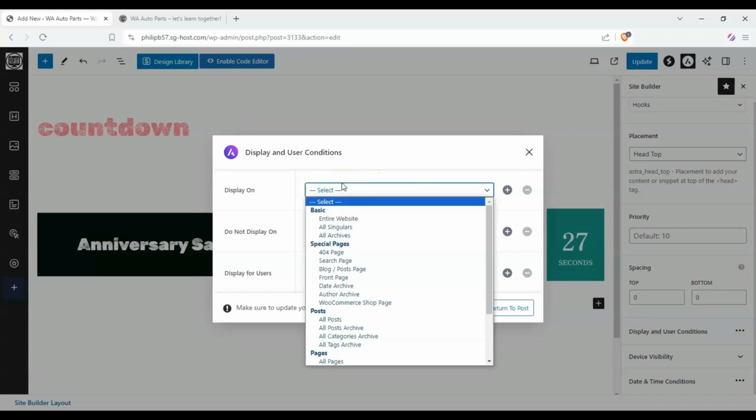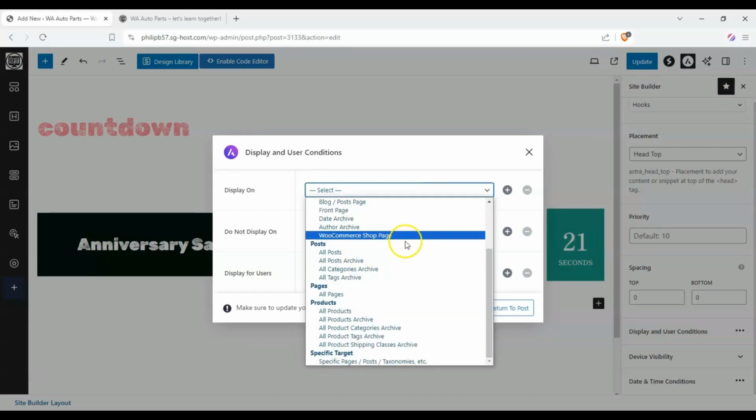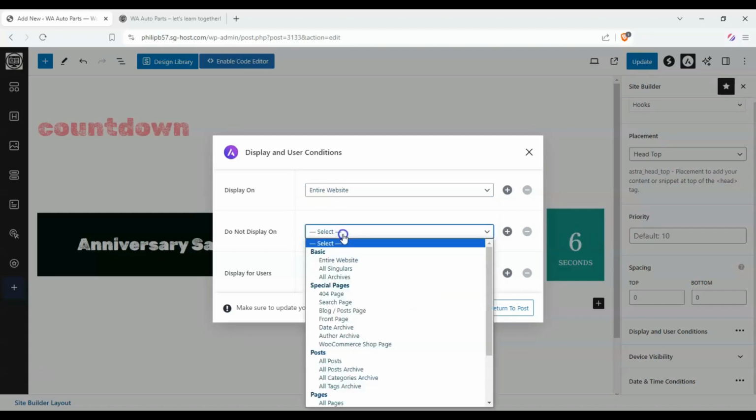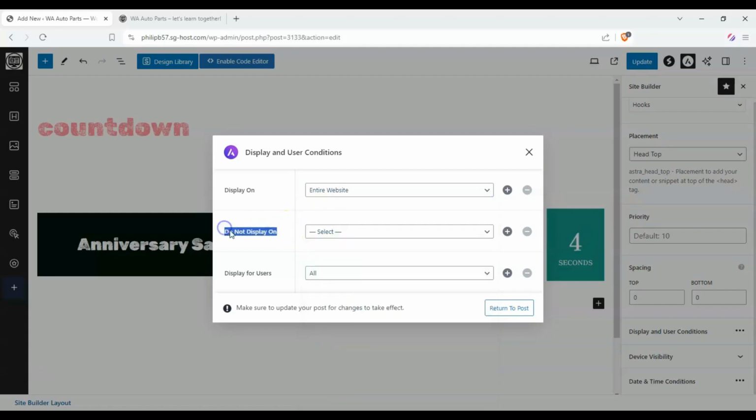So from here, we can also choose to display it on the whole website, or only on the front page, or only on the shop page, or on certain posts, or specific ones, right? So if you wanted an announcement for a certain product, like we have some delays or something, you could do that with this. So let's go ahead and just put it on the entire website. And we can also choose the opposite.